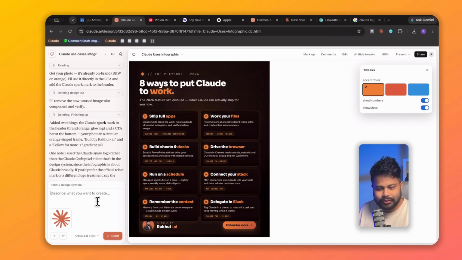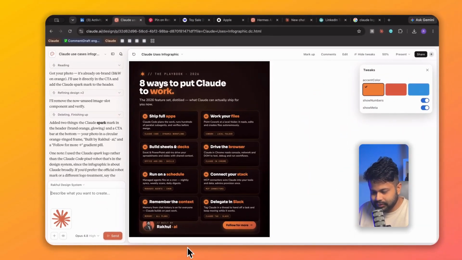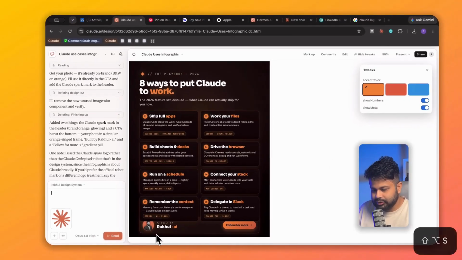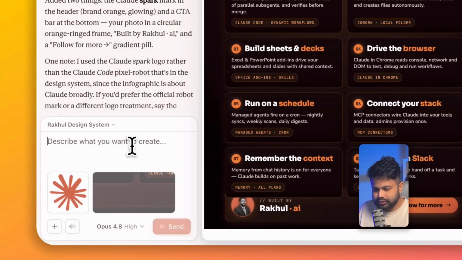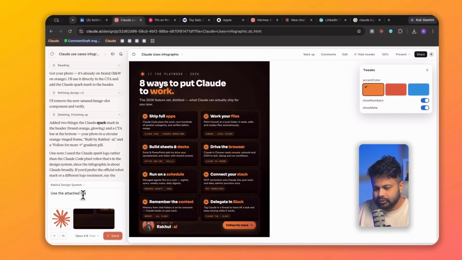So I've downloaded the Claude logo from Google, and then I just attached it in here, and I can see that the CTA layout is a bit cropped out. So I would get a screenshot of it, and then say use the attached Claude logo, and the CTA is cropped out, so fix it.